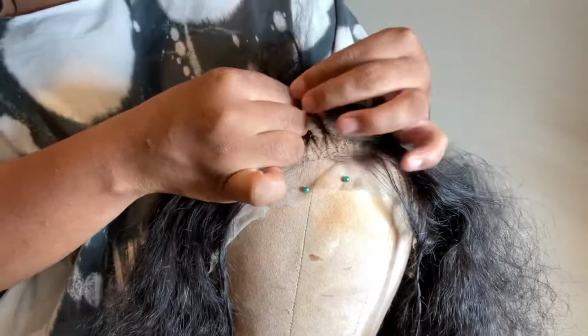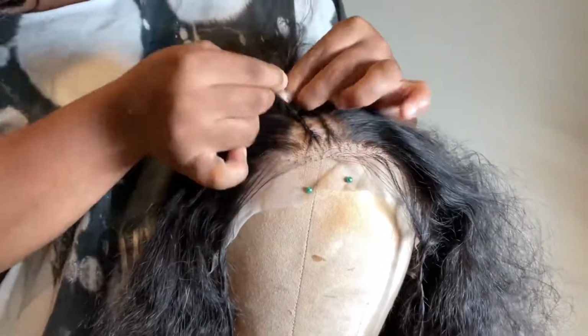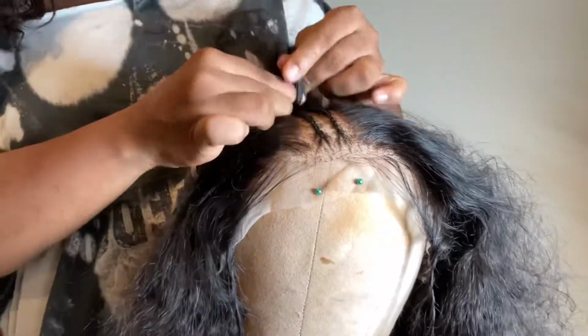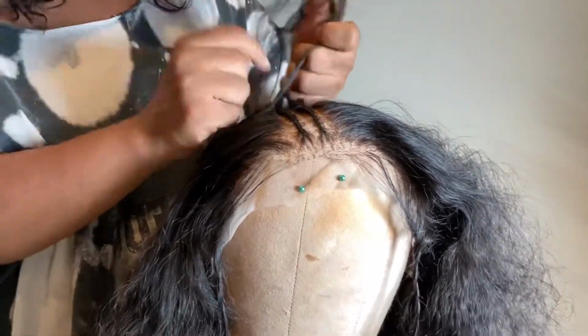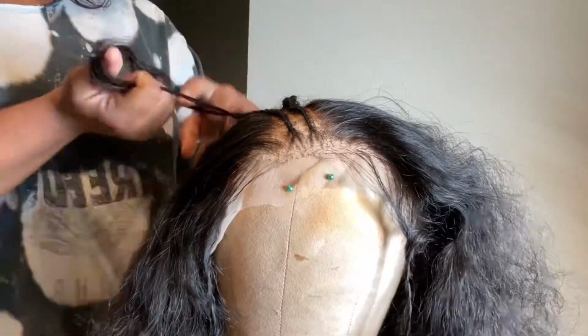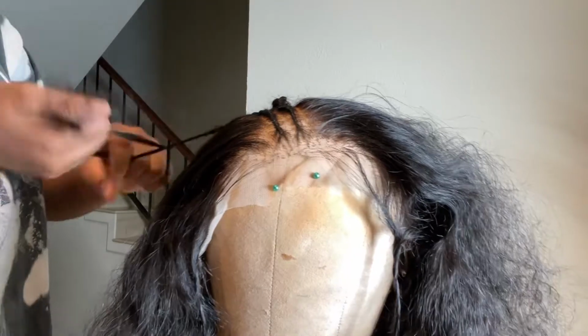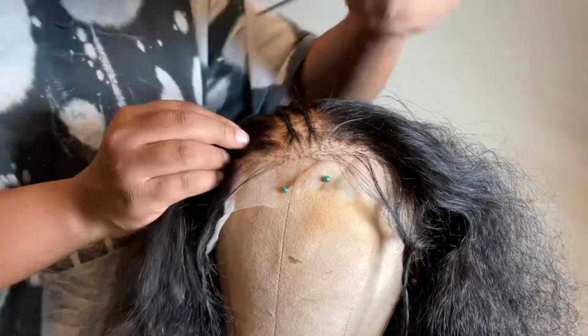And during this portion, I'm just going to be showing you guys how I braided this unit. I'm not going to really talk through it much, but yes, I just braided it all across. Like I said, it's a 13 by 4, so 13 inches across, 4 inches back. And so that's the parting spaces I was working with. I braided the hair all the way to the ends entirely, and then we added some beads. So I'm going to show you guys that process as well. But keep watching because she came out very, very pretty and very natural.